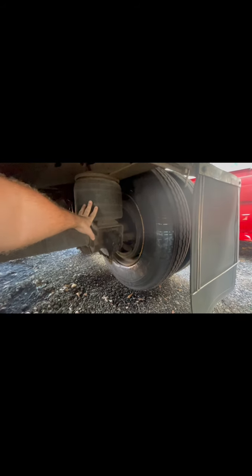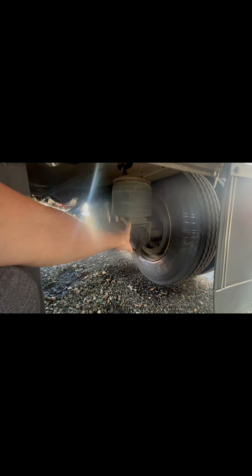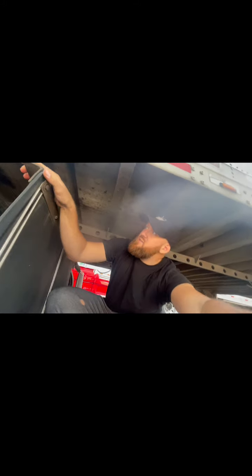And then the bags are still good. Nothing crazy going on with them, but obviously if I ever do have a leak in one, which they're coming to the end of their life here soon, when I replace one, I'm gonna replace all four corners and just get it out of the way. But so trailer's done. Now we got another project. You guys thought it was over? You really thought it was over? Hell no. We got a lot to do.